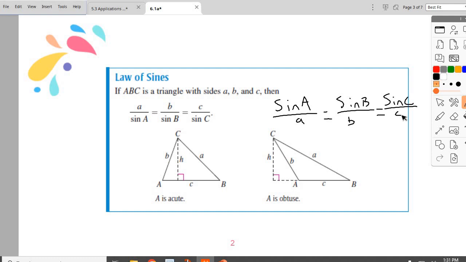Now, a lot of this is just kind of plugging and chugging. Once we have our formulas down, it's basically just putting stuff in places and solving, and that's all it's going to be. You might want to have a calculator, because we are going to have to use it. Again, these are oblique triangles, so we're not going to get nice, pretty answers in this case. We're going to have cosines of 43, sines of 27, okay? They're not going to give us nice, pretty answers, and that's okay. The other nice thing that most of you will probably be happy about is this is the one unit that we will mostly be in degrees.